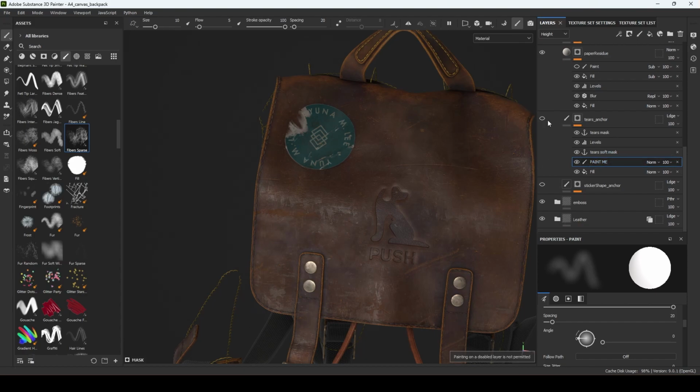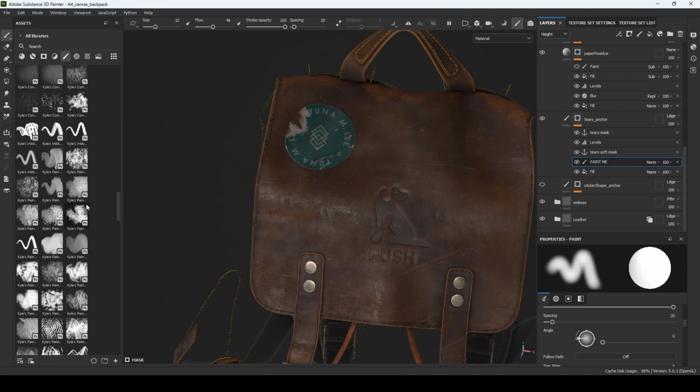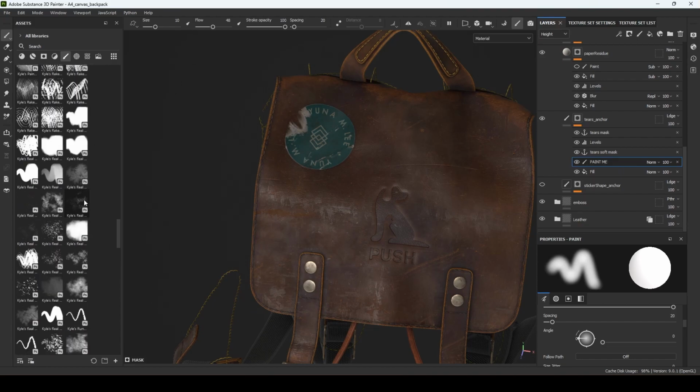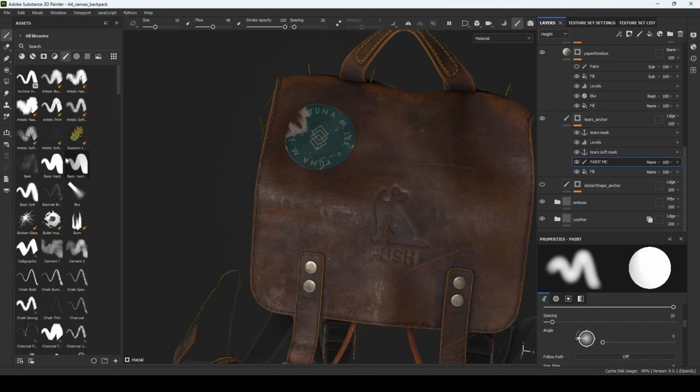So I'm just going to come over here, let's enable it so I can actually paint on it. Let's go ahead and I'm going to eat away at this. And you can see, let's make this a lot more extreme. In this case, I needed something a little bit sharper here, so I'm going to get something, maybe like this one, and we're going to bring this to a low size.